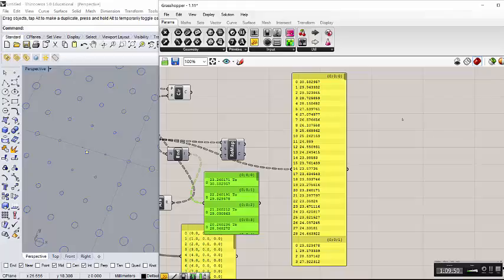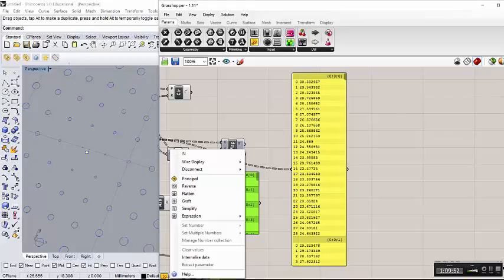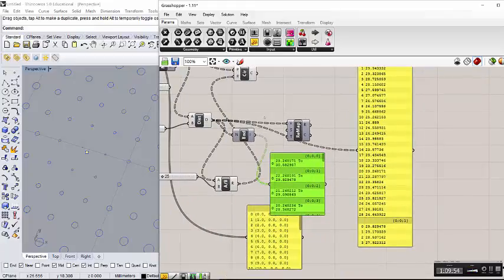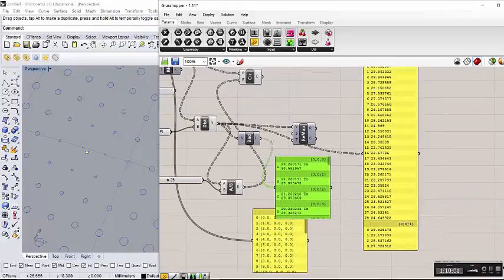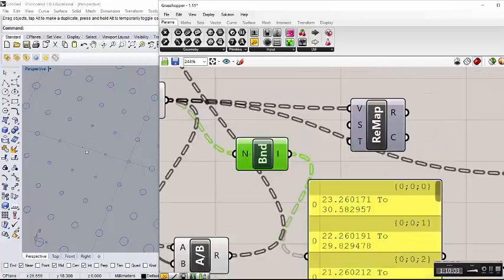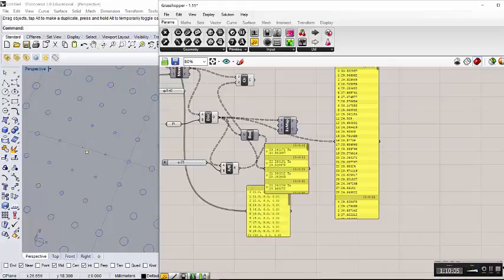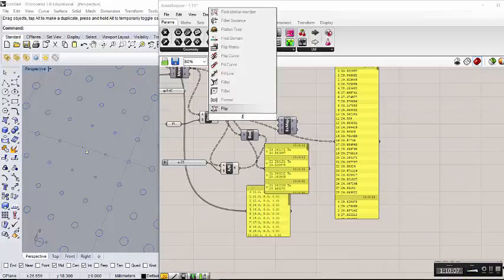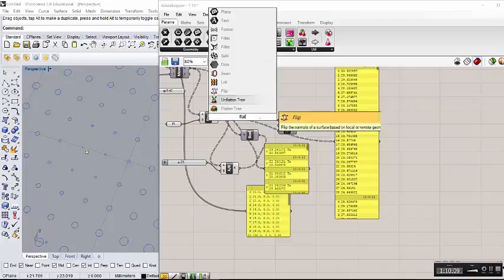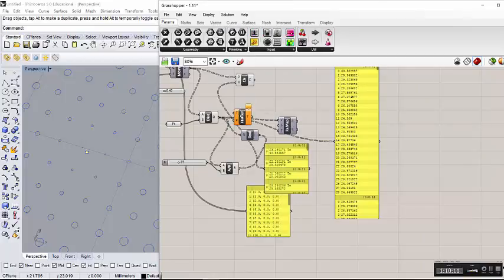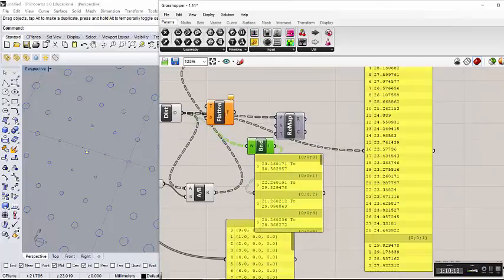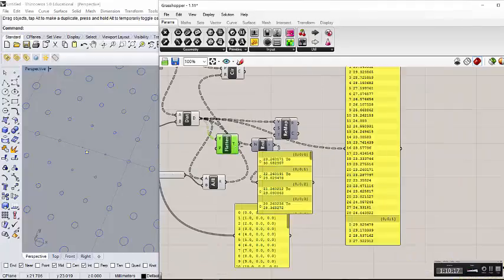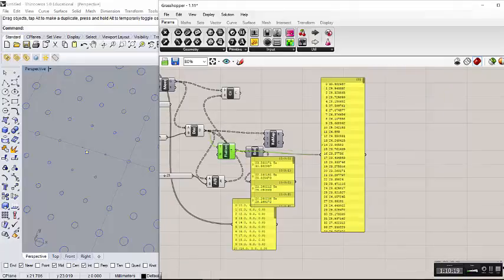So that is called flatten. We take this really nicely structured list and we flatten it into a single list. We can right click on it, or we can get a flatten component. So let's do the flatten component, flatten tree. This is going to take a list and flatten it into a single list.